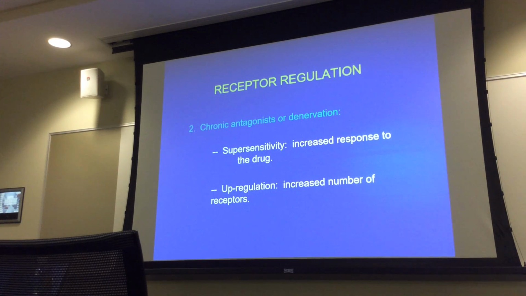This is a phenomenon that occurs in the nervous system. If you remove the stimulation by the agonist, in this case the normal agonist would be a neurotransmitter. The neurotransmitter comes from the presynaptic neuron that innervates that particular muscle or other type of neuron. If you cut that fiber or lesion it somehow, then you're going to lose the stimulation that's normally produced by release of that neurotransmitter, and that will also produce a supersensitivity phenomenon.